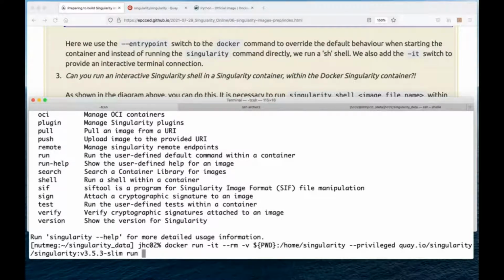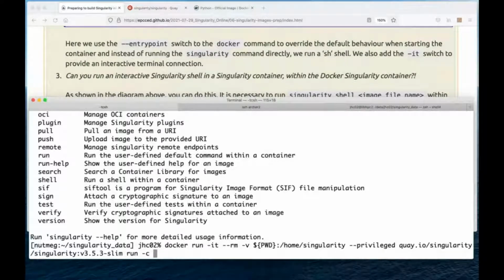And we need to provide some parameters to Singularity run. So in fact we're just going to provide one, which is the contain parameter. Don't worry too much about that at the minute. I can explain more about that. But actually, if you try to use this Docker Singularity container to run containers that you've built, if you don't do some other configuration, you'll get an error. But the -c works around that as a temporary measure, so it's much easier to just put -c for now.